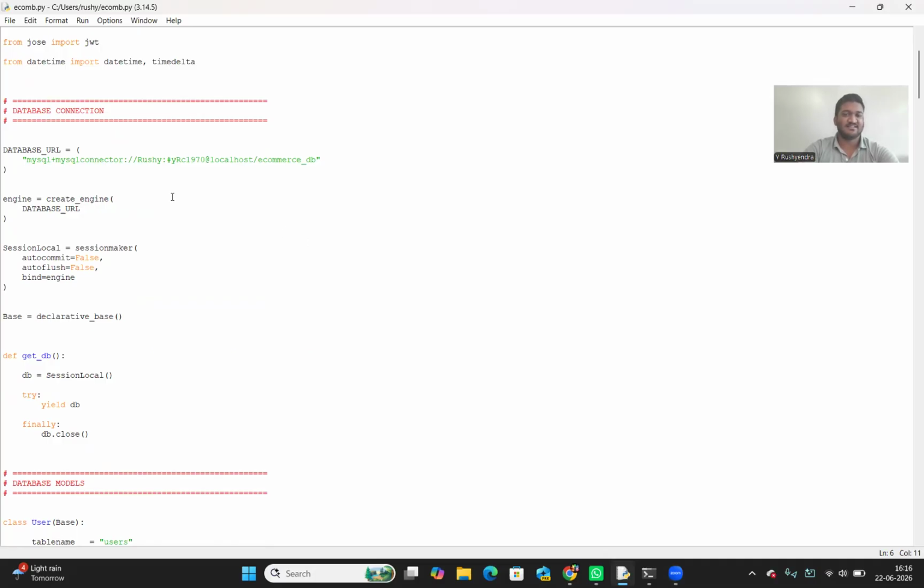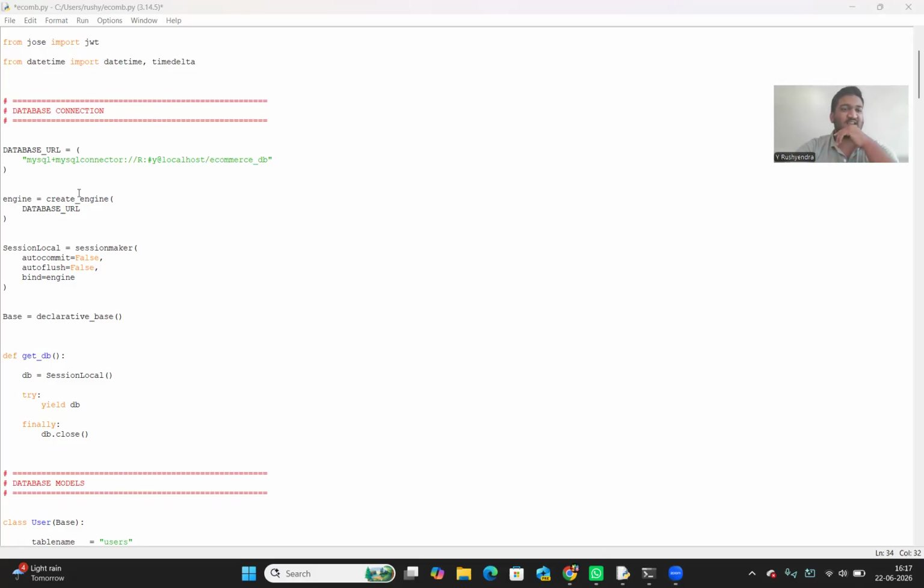Next is the database connection. So here you can see that I connected my SQL Workbench with the username and password. Here the username and password should go, and these would be the same username and password that you used in your MySQL Workbench.